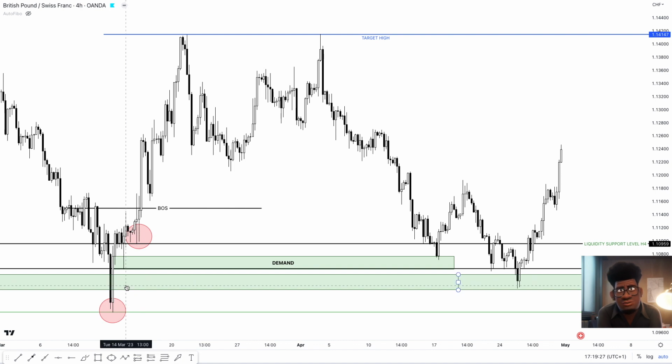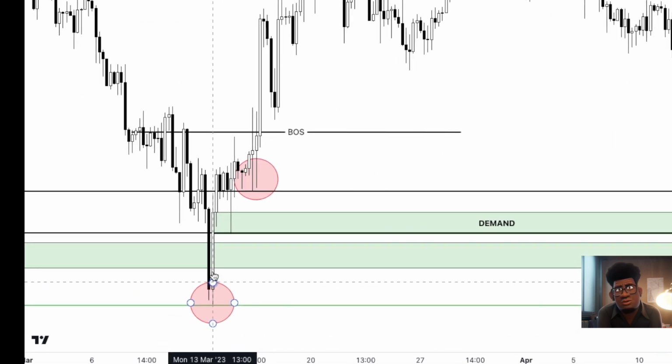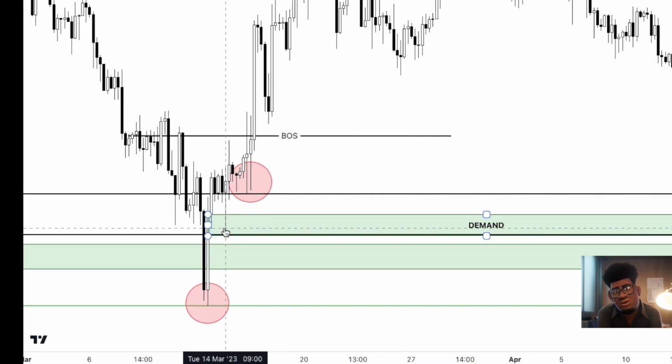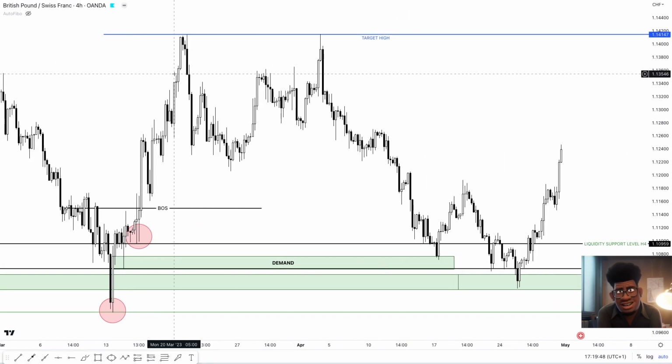Of course, this is a buy trade, so I'm looking for a demand level. And how I figured out my demand level was as clear as this. There's a massive impulsive buy trade going all the way up here at the moment, and I can see from this candle here that price action on the next candle started to buy up again. When price action started to buy up again on this candle, there was also a pullback and a wick rejection off of this candle straight all the way up.